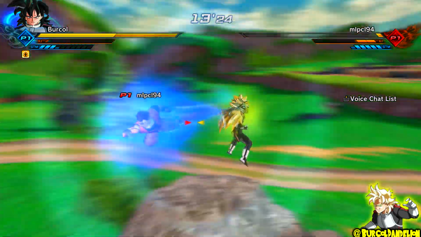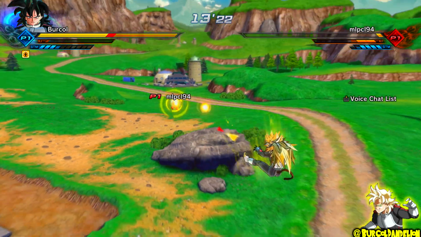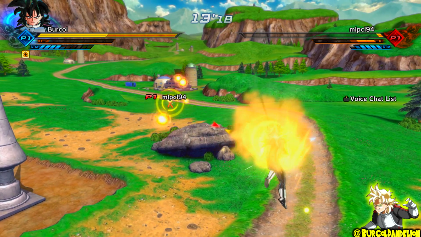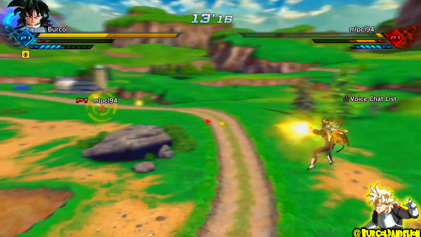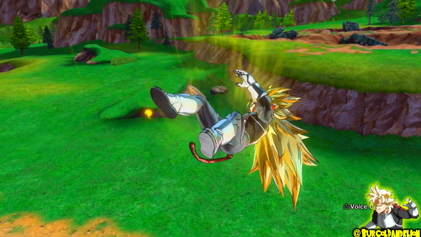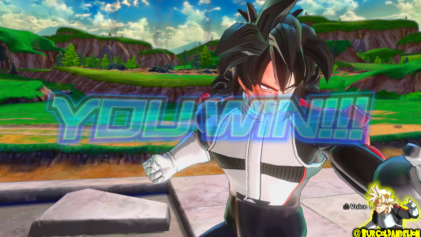He goes for Big Bang Attack there. I use Instant Transmission. I wish I had one bar of ki there just to go for Bending Kamehameha, something like that. I'm kind of just messing around at this point because I know he just cannot recover. So I'll go for the Rush Ki Blast. I don't believe it was charged up to max, but still, it did enough damage to put that guy away.